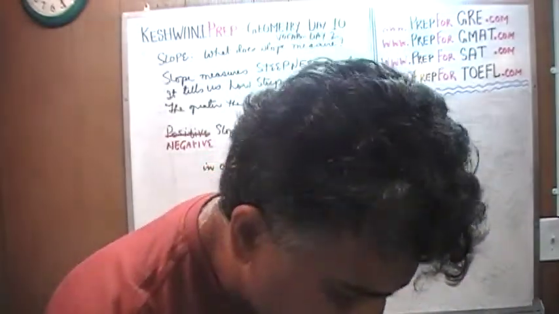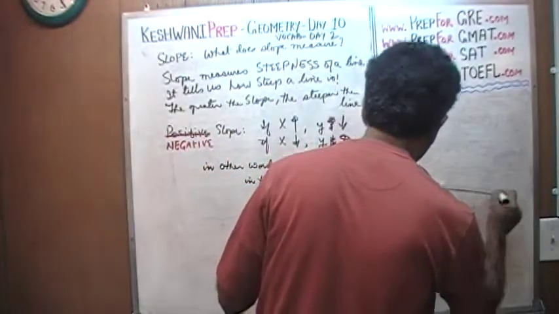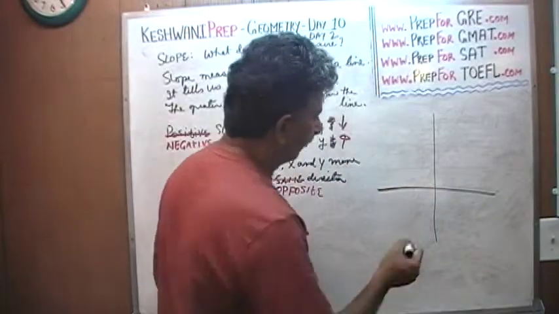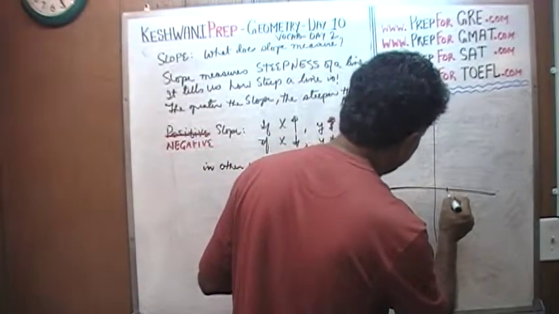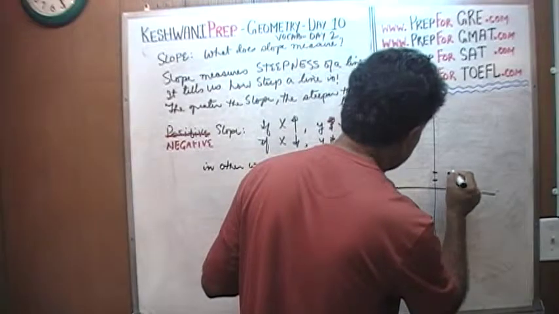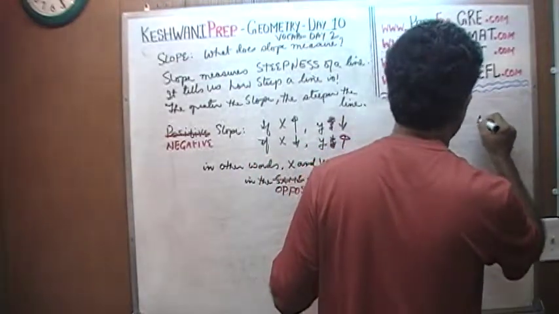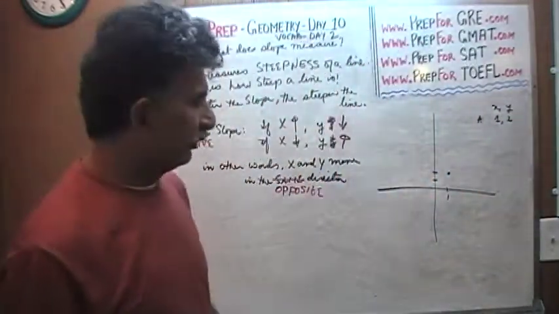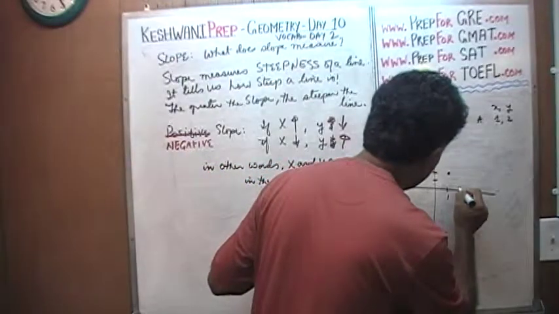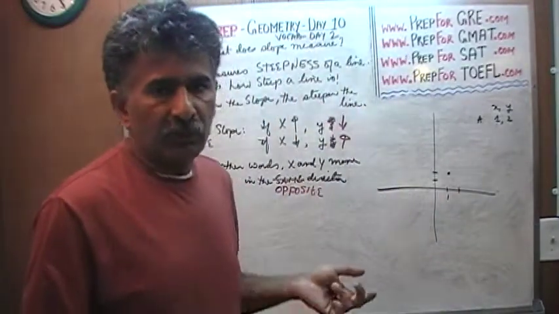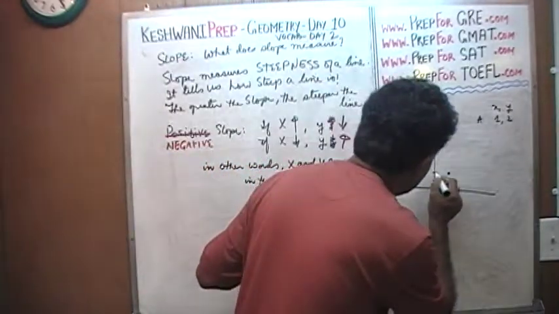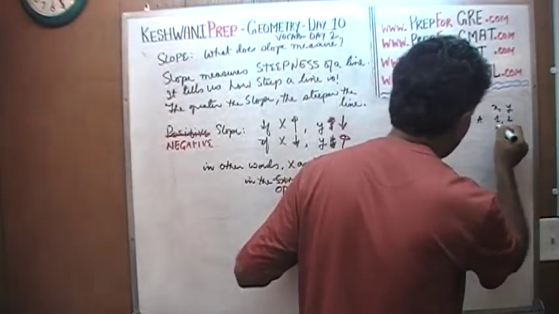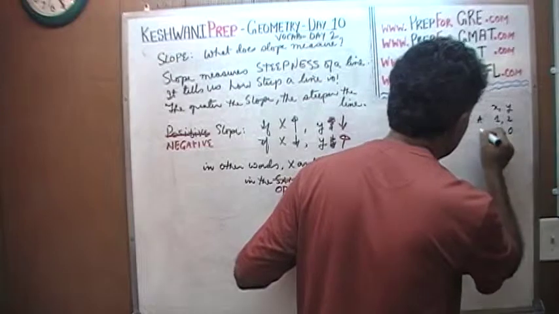So in the case of opposite directions, we start out with a certain point on the line. Let's say x is 1 and y is 2. Point A. Now let's say x goes up to 2. As a result of x going up to 2, we would expect y to go up. Instead of y going up, y goes from 2 to 0. So we are here now. X goes from 1 to 2, y actually drops from 2 to 0. Let's call it point B.